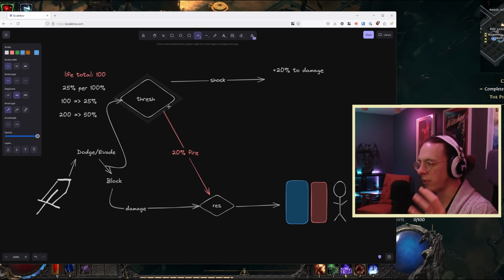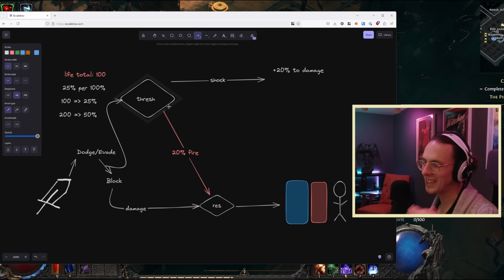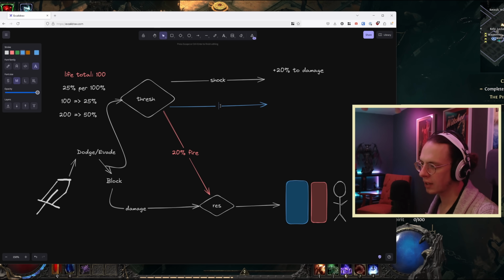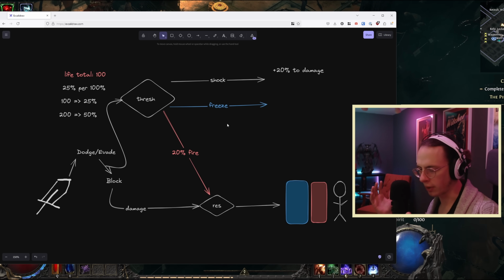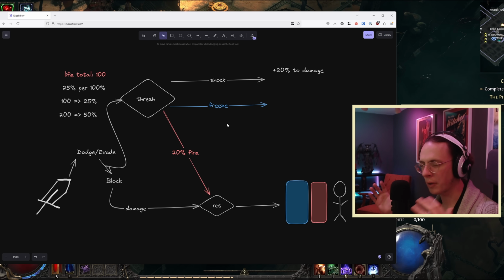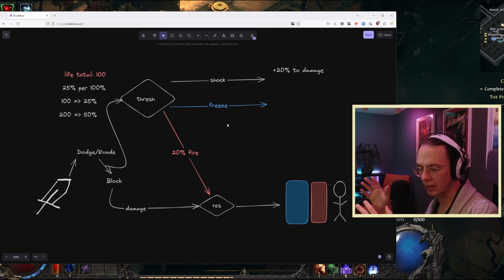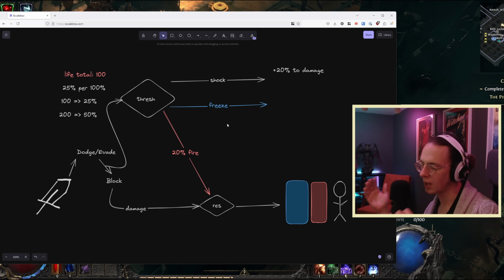Alright, I want to talk about freeze now, and we don't have quite as many details on freeze as I would like, but I'm going to do my best to explain it based on what we know right now. So freeze doesn't seem to follow this same kind of random roll against your ailment threshold for every attack. Instead, there seems to be a build-up meter with freeze that I assume is reset about every 3.3 seconds, same as the stun build-up.